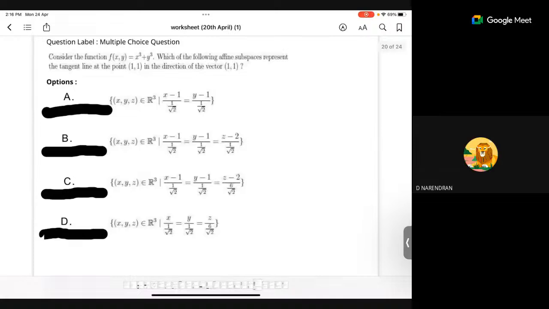Sir, one more thing. In the lecture, sir was telling that the parametric form is generally important, and the symmetric form is not so important. So I did not go through the symmetric form in the lecture, but now I am seeing there is a question in the question paper. So please explain afterwards, when you are explaining the solution from parametric form, how you have to convert to symmetric form. Okay, sure.